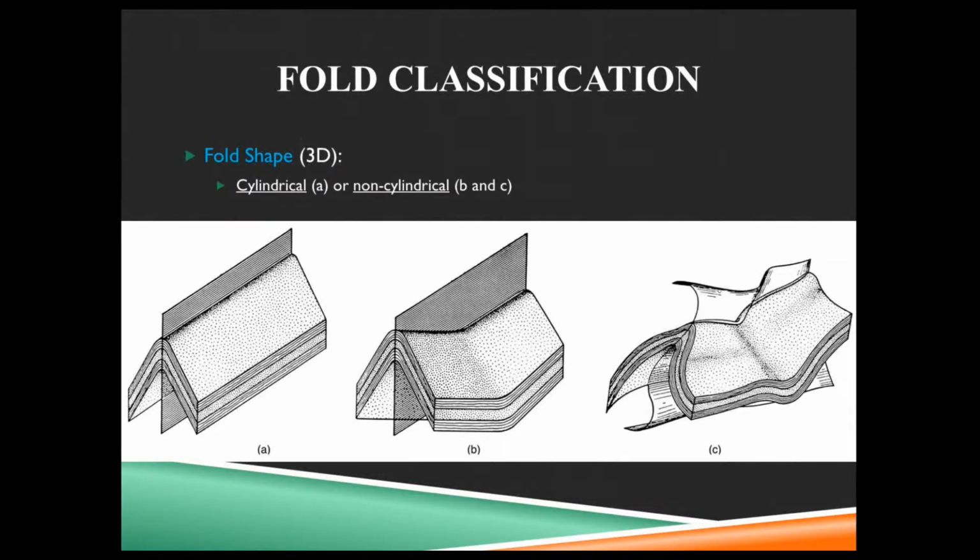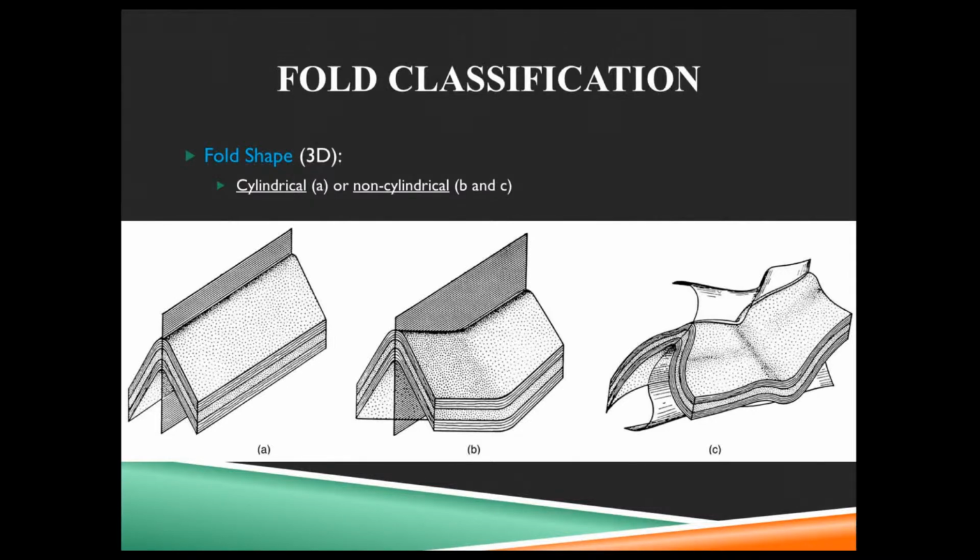Sometimes you can find a cylindrical fold if you look smaller scale, 100 feet, quarter mile, something like that. If you try extending out for a mile or 50 miles, it's going to be really hard to find something that maintains a cylindrical fold shape. So at a smaller scale, it's more common to find a cylindrical fold.